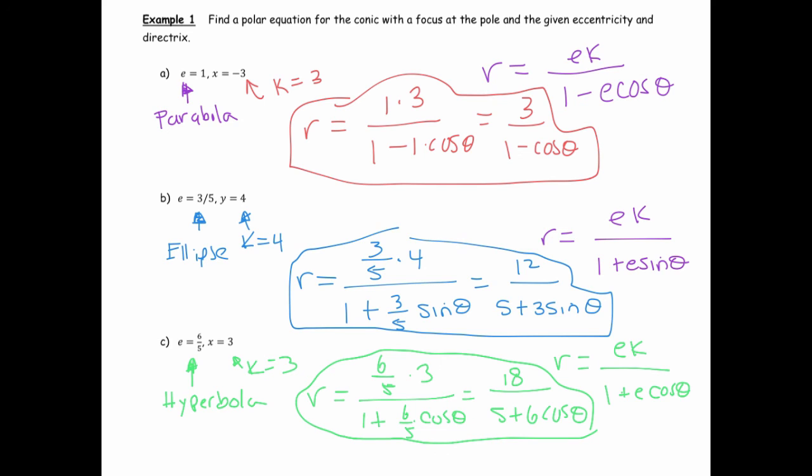You'll probably notice that they all look very much the same in terms of their overall structure, but they produce different pictures, different graphs. The only way to make sense of it is to understand the relationship between e and the actual graph being determined, and also the orientation depending on where the directrix is.